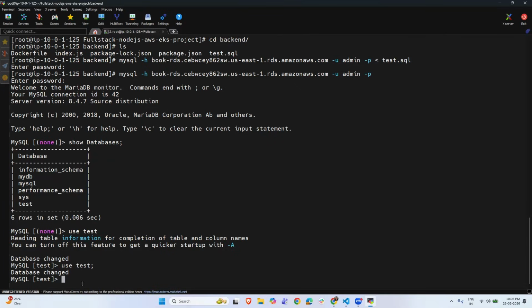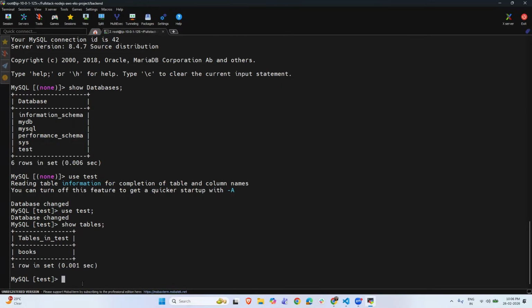I used that database, and now I want to see the tables. See, first show databases, it will show the databases, and now I want to switch to this database. That's why I used use test. It automatically switches to the database.